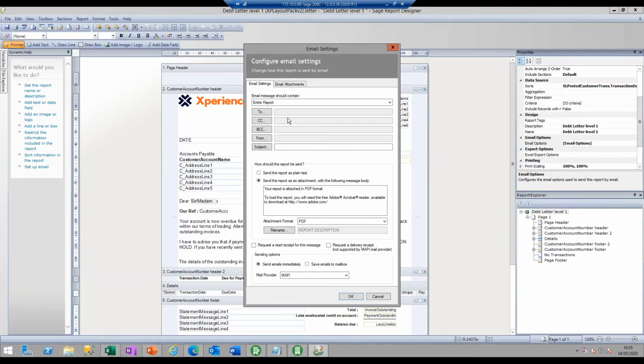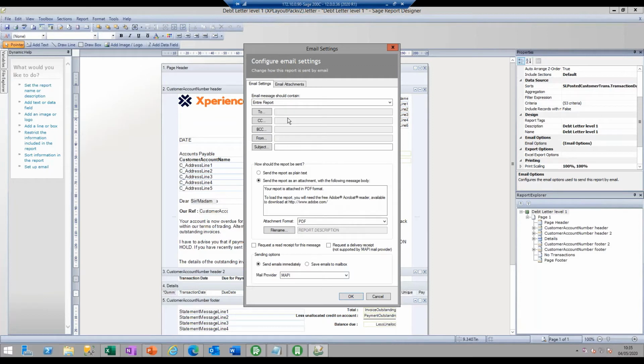Now, setting up the email settings. General rule is, if you intend to email a report or a layout or a letter, do not leave it set to entire report. Why?